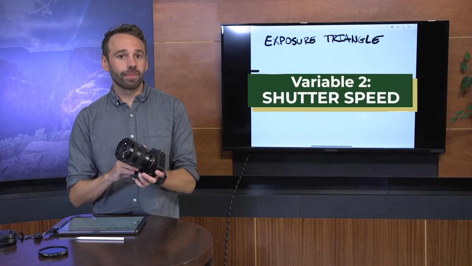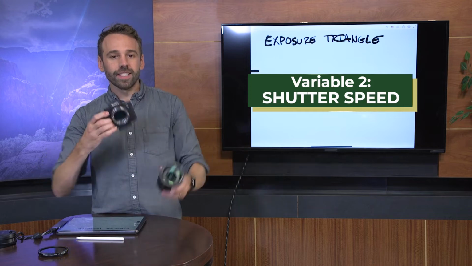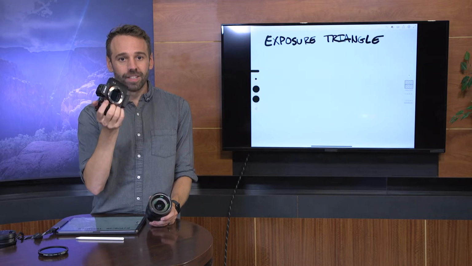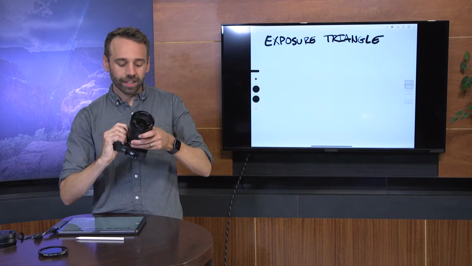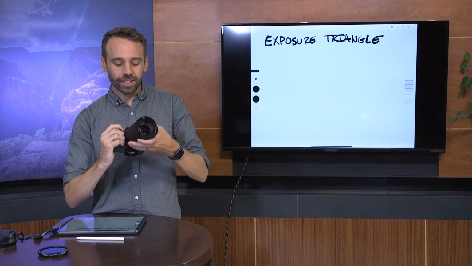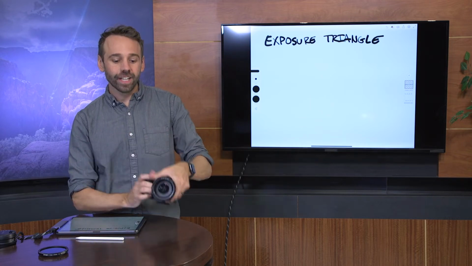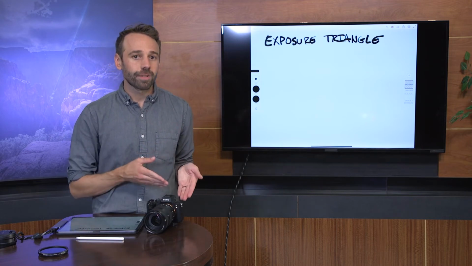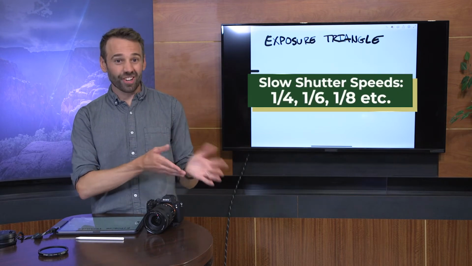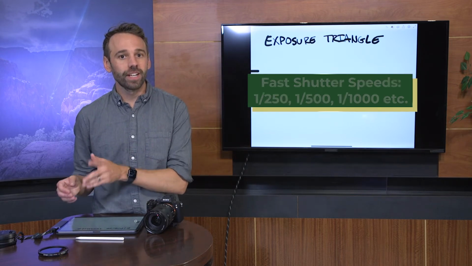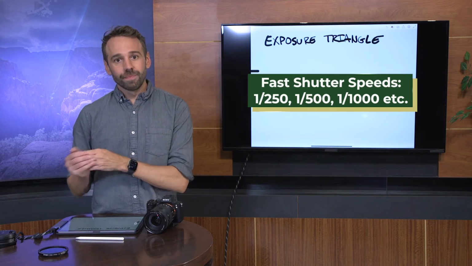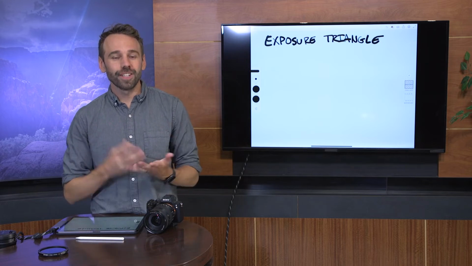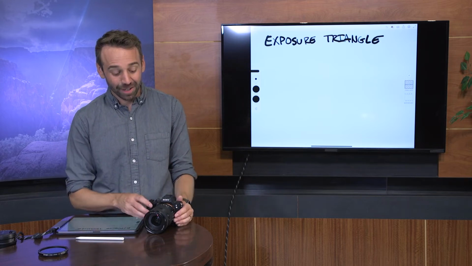Variable two is our shutter speed. So after the light goes through the lens, it lands on the sensor of the camera. You'll notice that this is a mirrorless camera, so this doesn't have a mechanical shutter like a film camera would. But basically what this is doing is it's activating the sensor for a set period of time. So it could be a slow shutter speed, like 1/6 of a second, 1/3 of a second, to a very fast shutter speed, like 1/500th of a second. So the bigger the number on the bottom, the shorter the exposure, if you guys remember fractions from previous schooling.